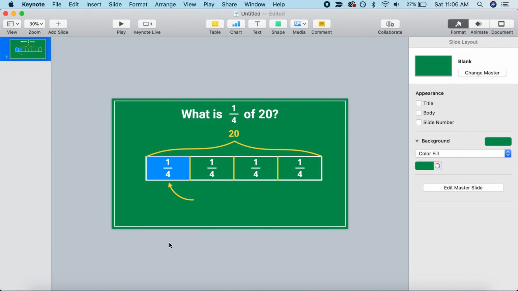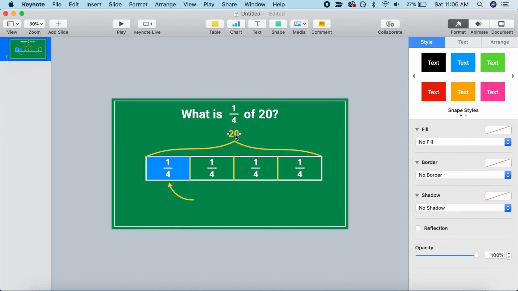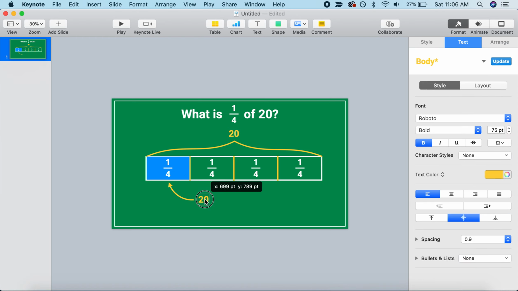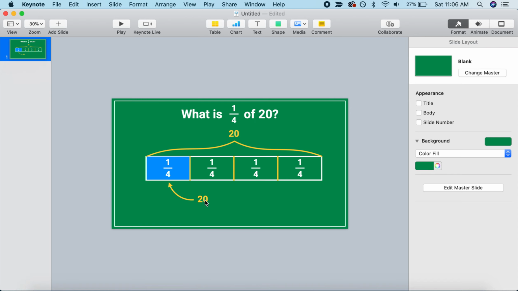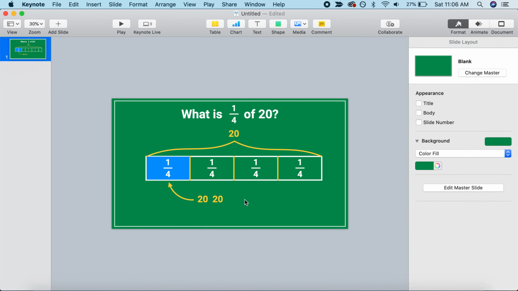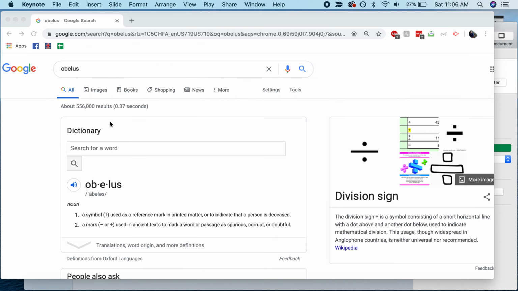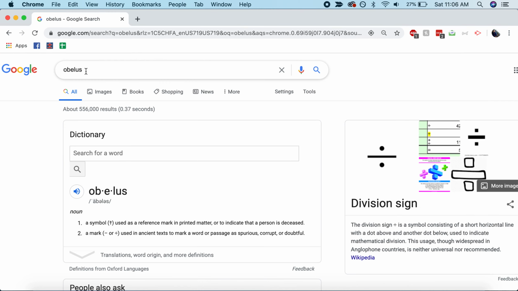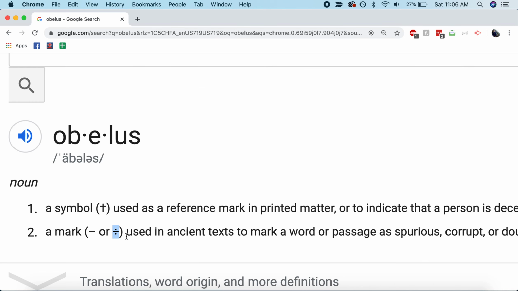Great. And so now we want students to think this piece could be calculated by taking the number 20 and dividing it by 4. And to show the division symbol, I'm going to copy a text box, and then I'll show you a trick, which is that I come to Google and search this word obelisk, which I don't know why, but it gives you this division symbol that you can copy and paste.